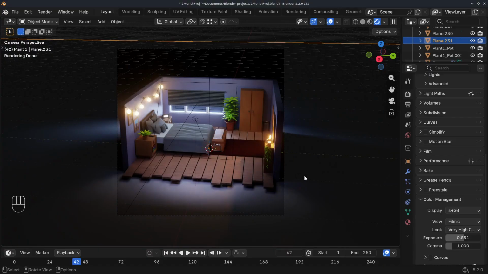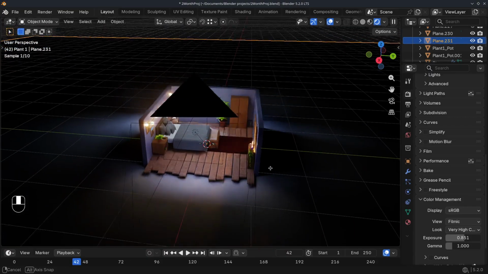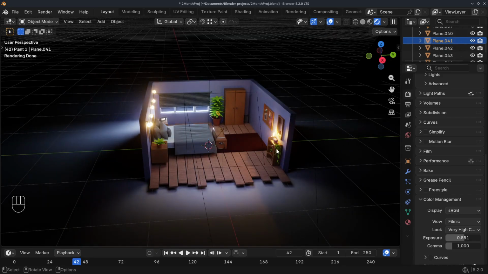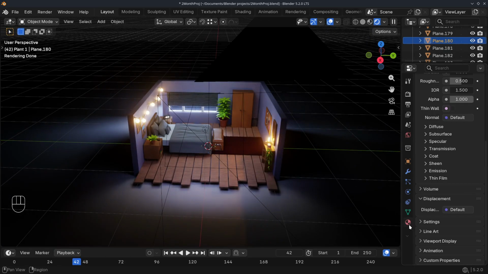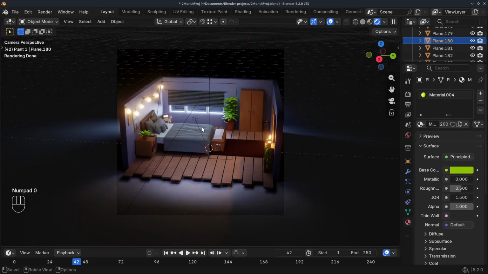And now I would still like to look and see if I can do anything with color variation or color randomness. So the only thing that I could really think of in this scene is the fact that all of these leaves on these plants are individual objects. Now that's not very optimal, but you can't win them all. Now they also all have the same material. They have material 004 in my project file here. So let's go ahead and actually randomize this color so it has a little bit of variety in the plants, which does add a lot in my opinion.